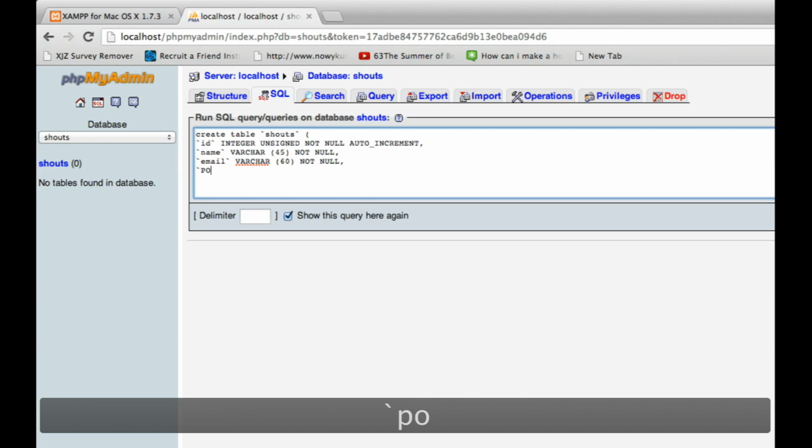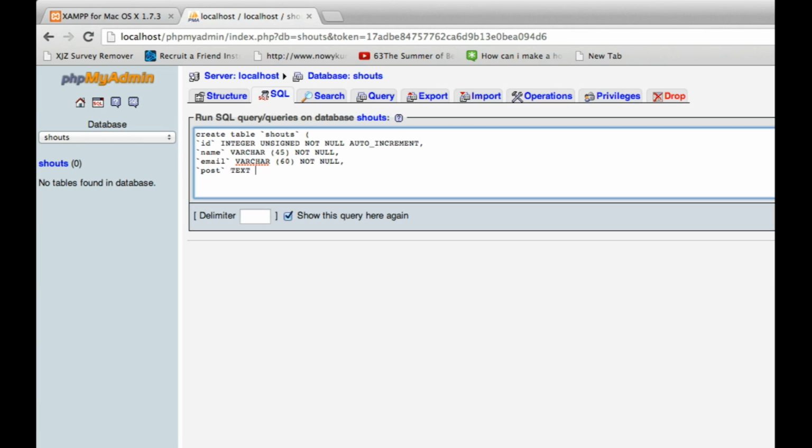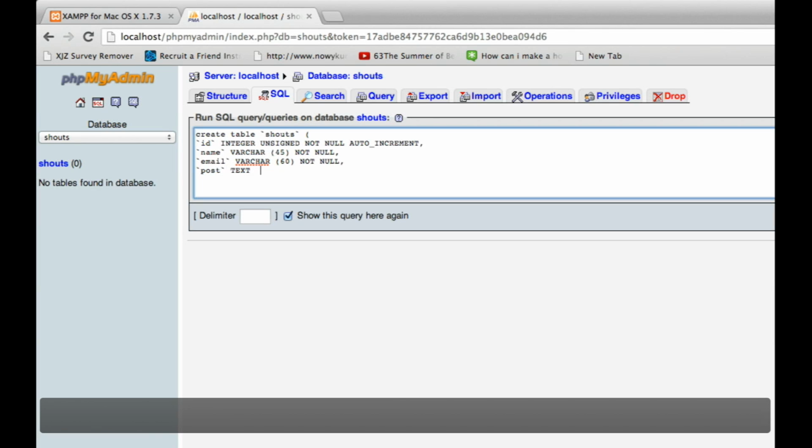And then the post, text, because you're going to have lots of characters, not only 60 or 45. And it should be not null. And then let's create the IP address.